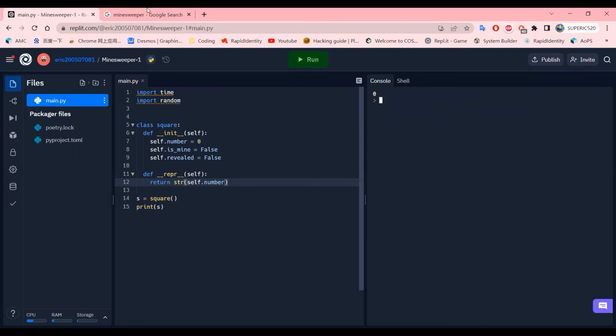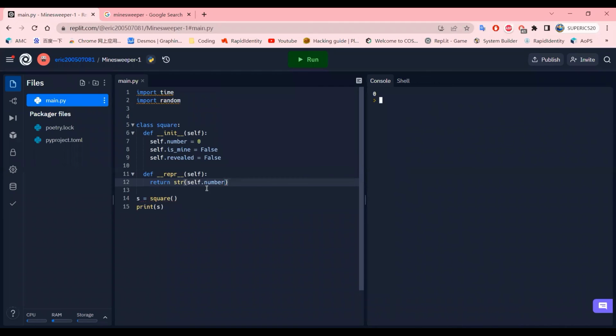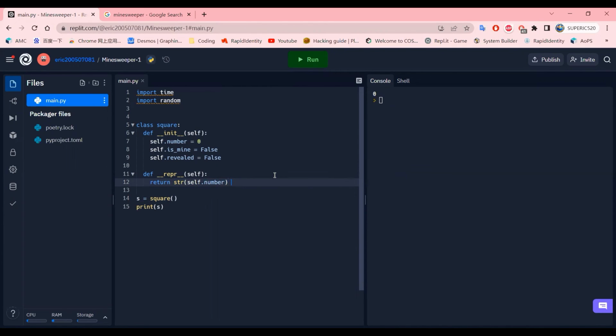And it says 0, right? But well, if it's 0, then it's blank. And if it's numbers, then it's not blank. So what we want to do is, well, we will only want to give the number if it's revealed, right?